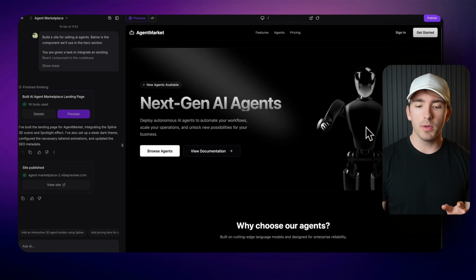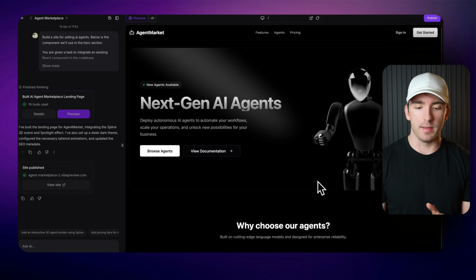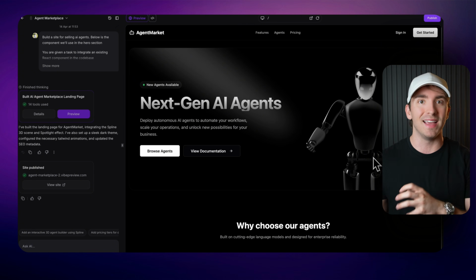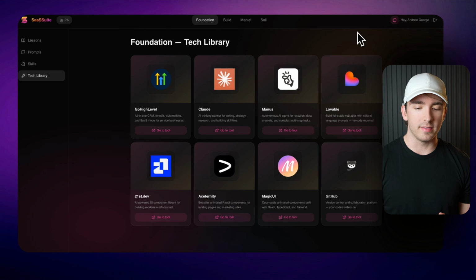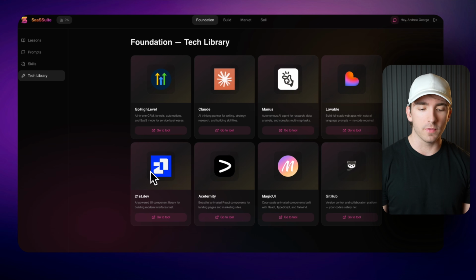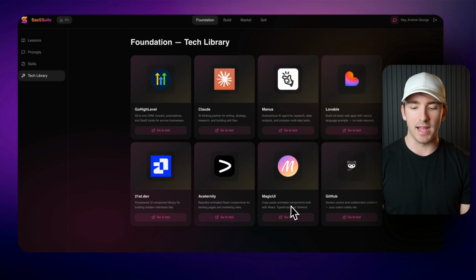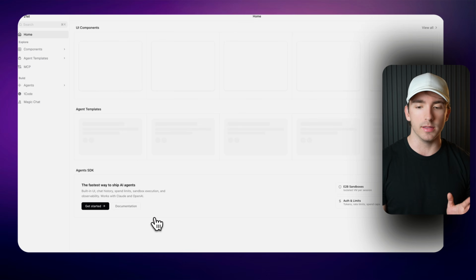Now this is AI Studio inside of my white label Linkific, which is my white label of GoHighLevel. So we can build really cool stuff like this using the vibe coder with 3 websites that I'm going to give you that contain tons of these cool looking elements that we can use in our site by simply copying and pasting different prompts. So the 3 websites that we're going to really be focusing on are 21st.dev, Aceternity, and Magic UI. And I have links to all 3 of these in the description.